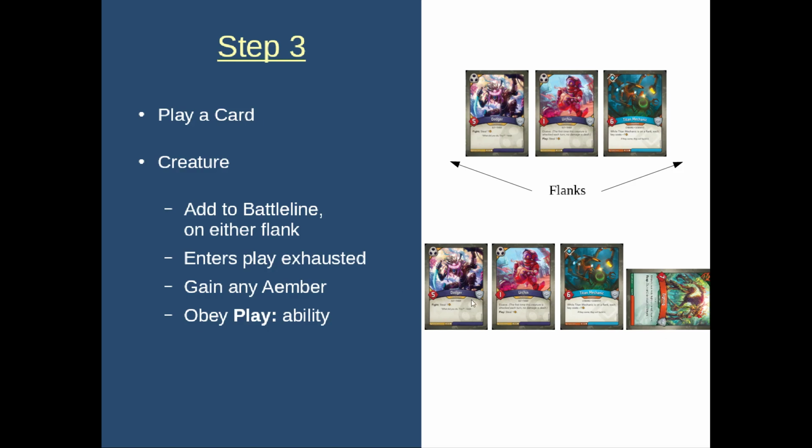Big Twig enters play exhausted. If there were any amber printed, I would gain it, any amber bonus. And if the card has a play ability, then you would obey it at that time.